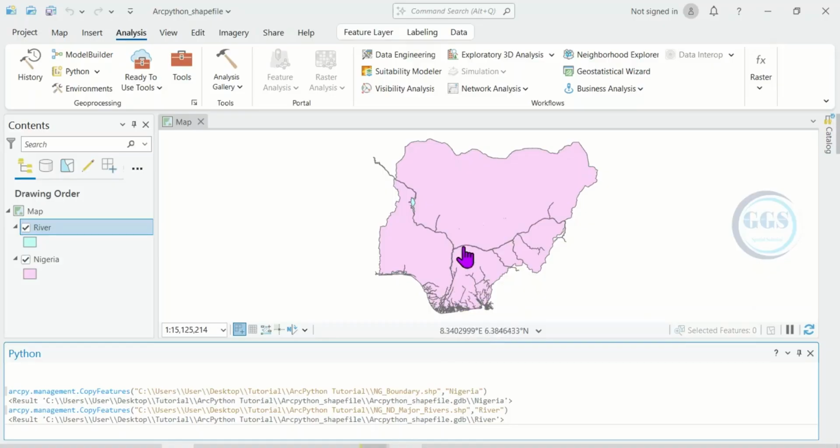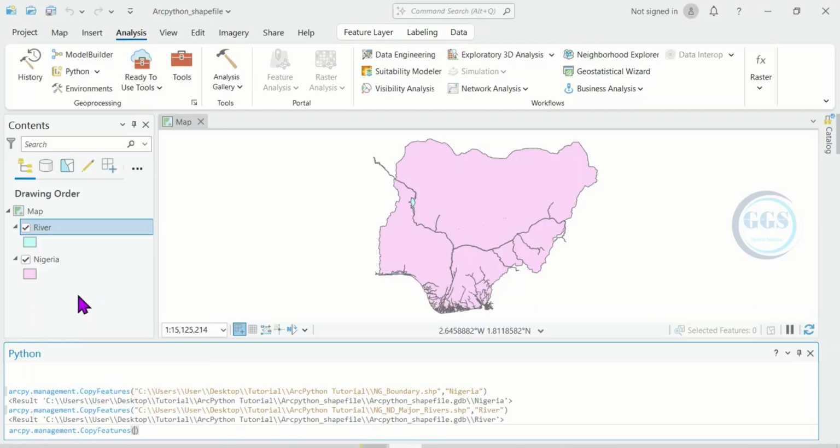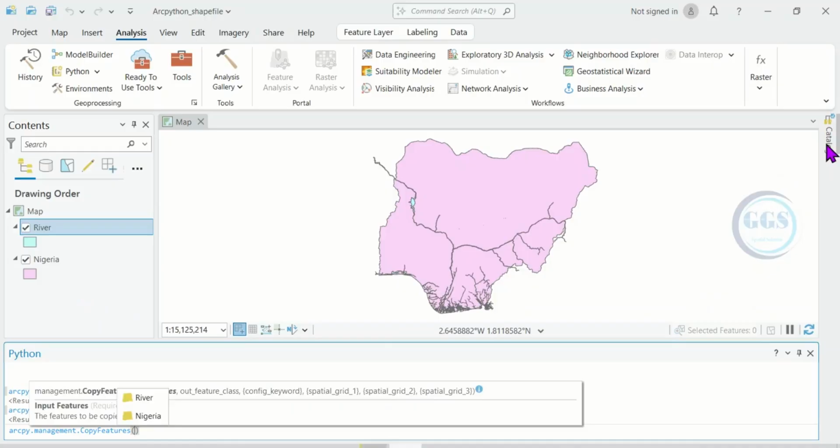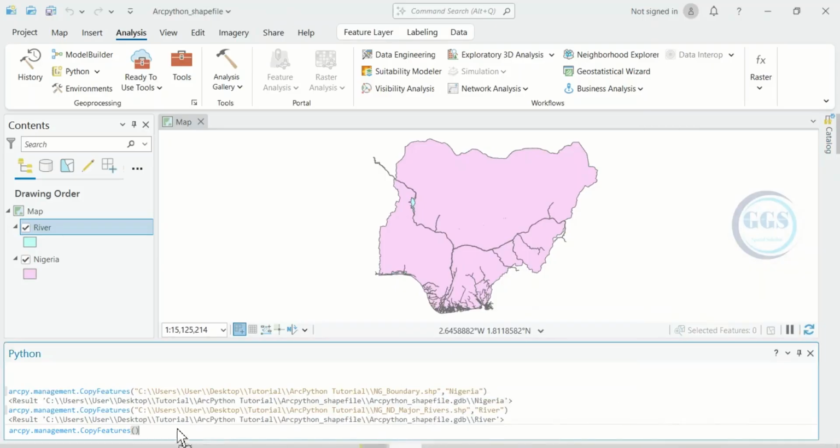So let's now assume I want to bring in points. So the same process, come back here and search for ArcPy.copy. So click on this copy feature management. Then come back to your catalog. And then we are bringing in this Nigeria settlement. So what to do is to click and drag it and put it in the brackets.